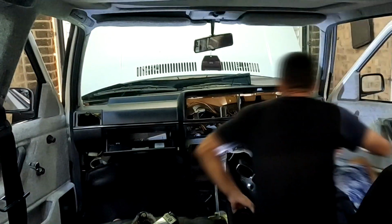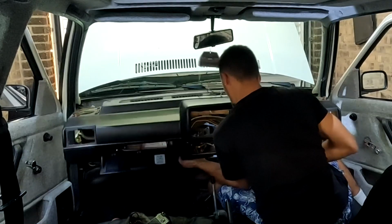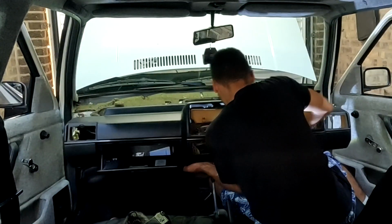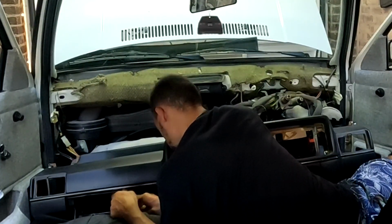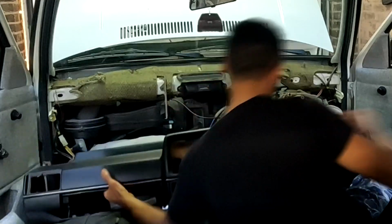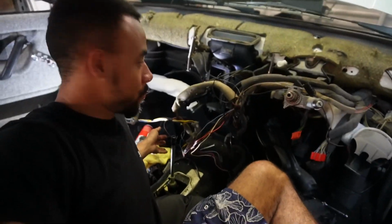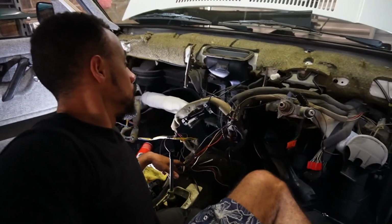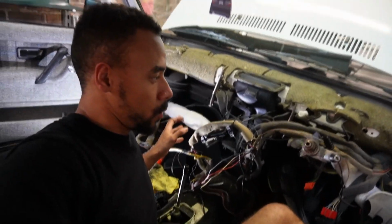After that, it's a case of making sure all the wiring is unclipped from the dash, as we don't want to disturb 33-year-old wiring. Once happy, I lifted the dashboard out. Once you've done all of that, the dash, or lack of dash, should look like this. It looks like spaghetti junction at the minute, but a lot of it is sort of organised chaos.